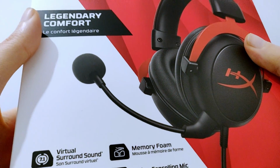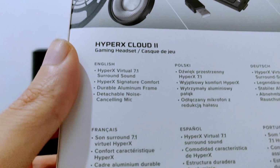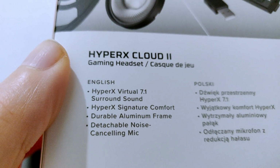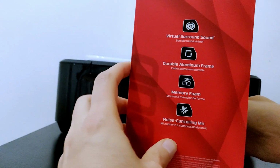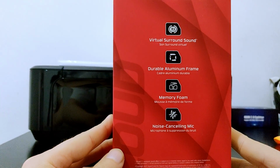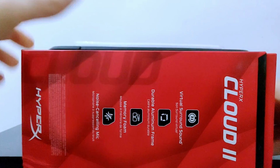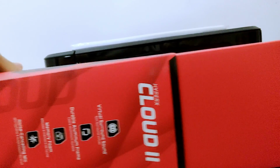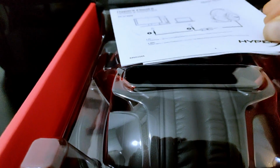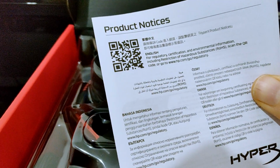So you get good quality, durable headphones. It looks good, has a detachable microphone, and two other ear pads if you don't want to use the leather ones. The sound quality of the microphone is good for the purpose of talking in a party. It's still clear. Audio quality is okay, even for music. By the way, listening to music, it sounds okay. I won't lie, it sounds okay. The bass seems to be very good. I would say accurate, or satisfying to listen to.